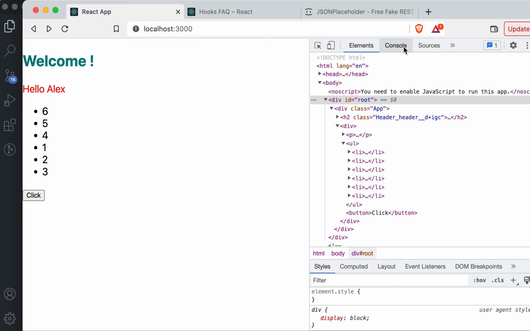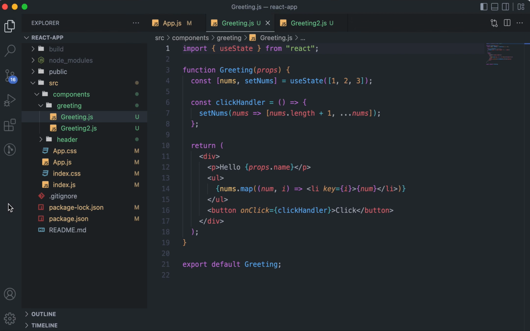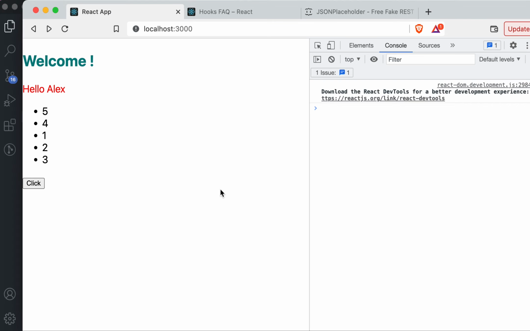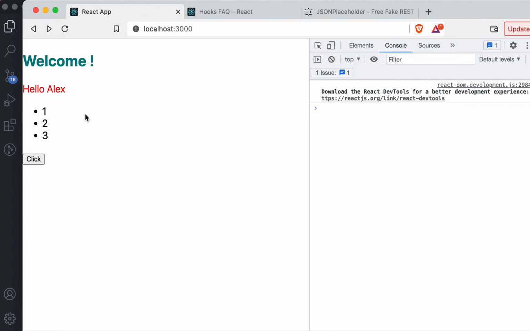This is where the key comes into the picture. You can see there is no warning, because I have added i, right? But now you should understand in depth how using i is creating the problem. Let's start from the beginning. Initially you are saying that this key is 0. i means index, so 0 index, 1 index, 2 index. So you are saying its key is 0, its key is 1, its key is 2.